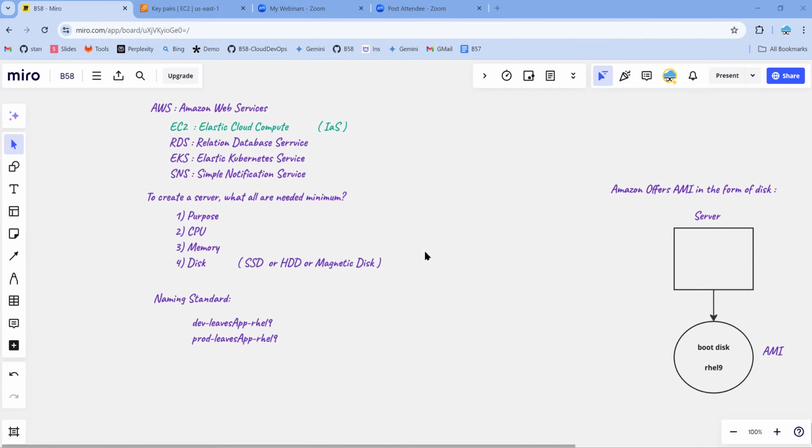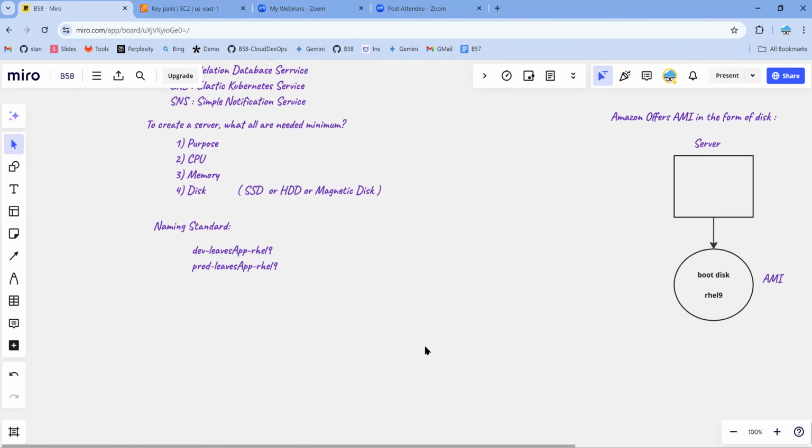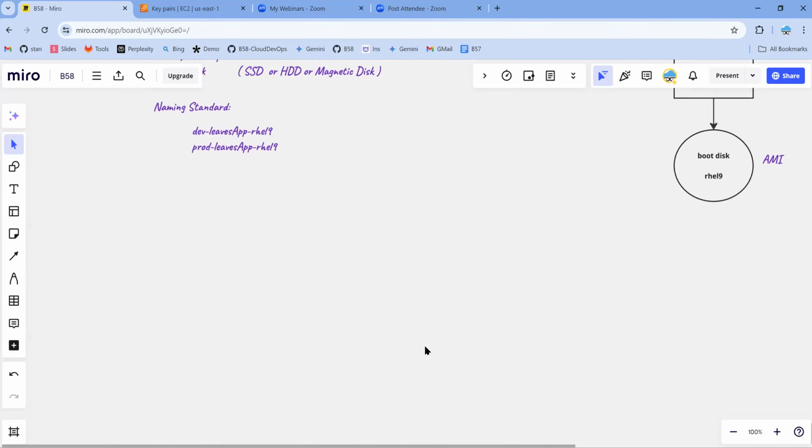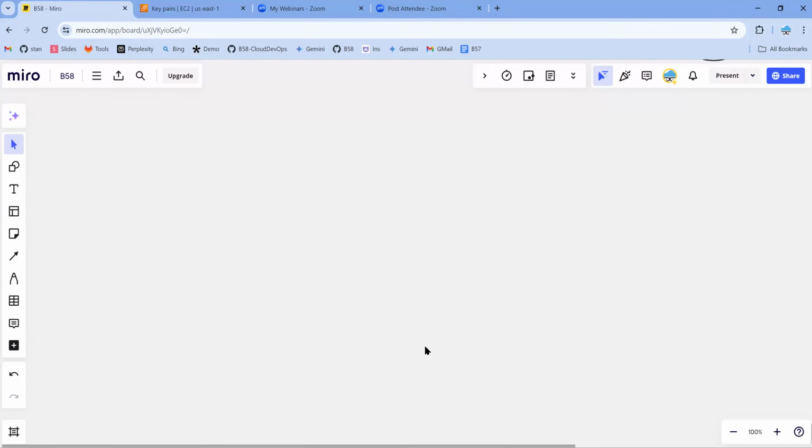Today's agenda is going to be very, very simple. I also discussed that I created a server using PuTTY and connected to it. I also discussed that if the servers are remote, we are going to use RDP to connect to a Windows based machine. If it is Linux, we are going to use SSH. SSH stands for Secure Shell, which is a mechanism to connect to Linux based machines. So let's go through the agenda.